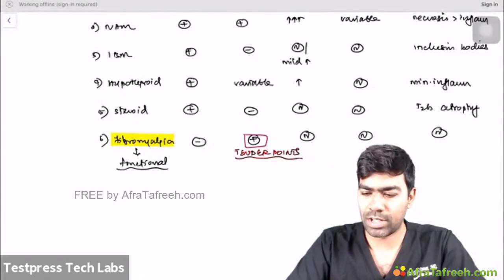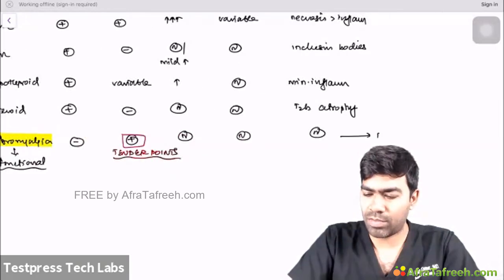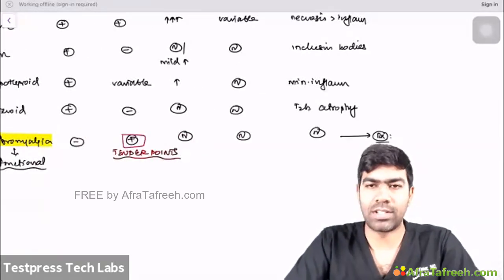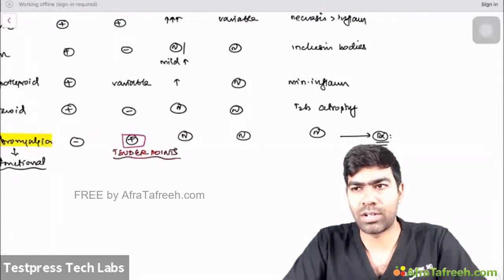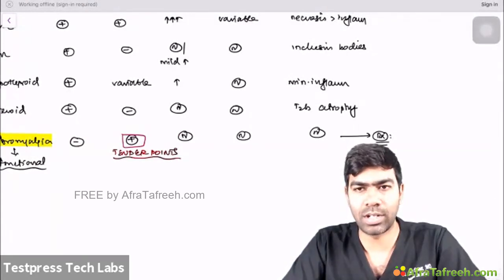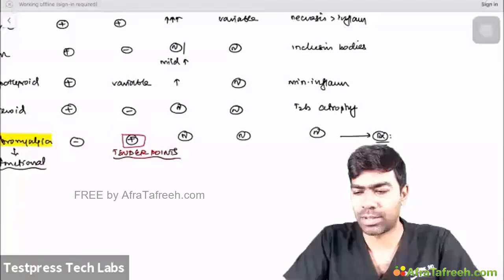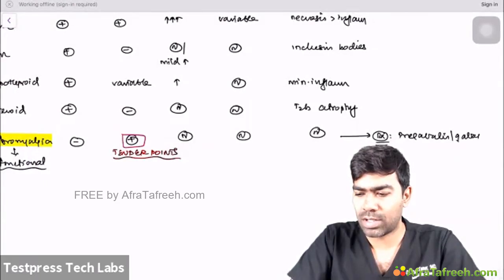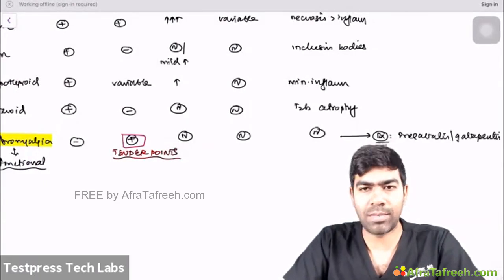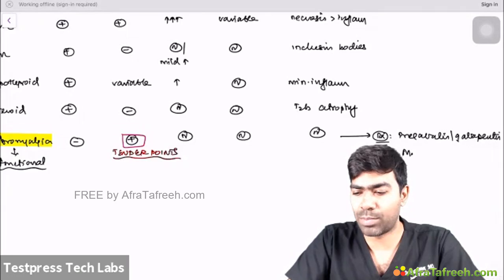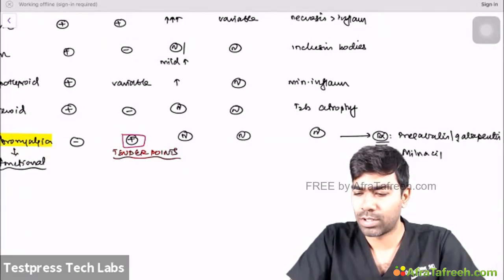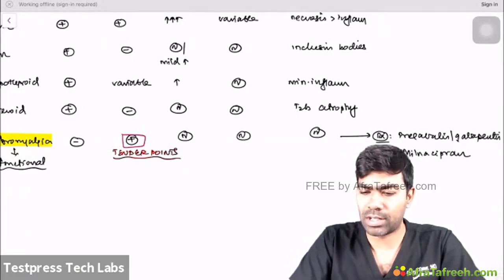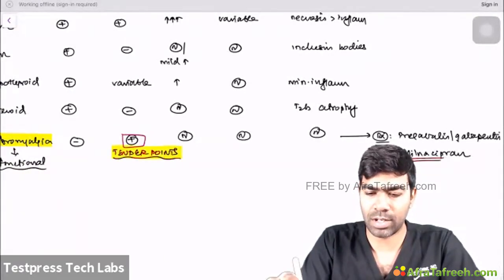Because it's a functional disorder, treatment of fibromyalgia is completely different. It's going to be based on your psychiatric advice, counseling, and at the same time you can use drugs like pregabalin, gabapentin, and neurologic drugs you can use. At the same time, you're going to use one more drug that is approved, milnacipran. Milnacipran is another drug that is approved in fibromyalgia. But the usual clue in the exam will be these tender points. That will be the clue.